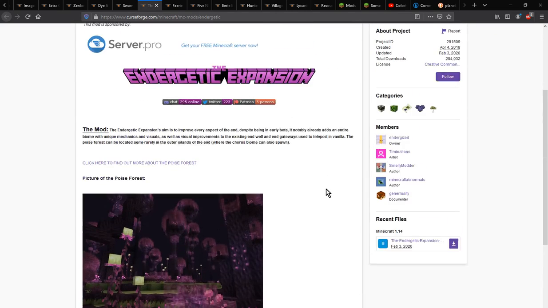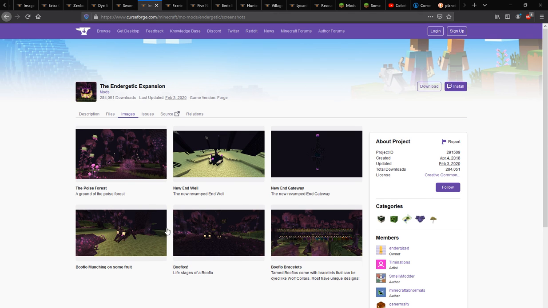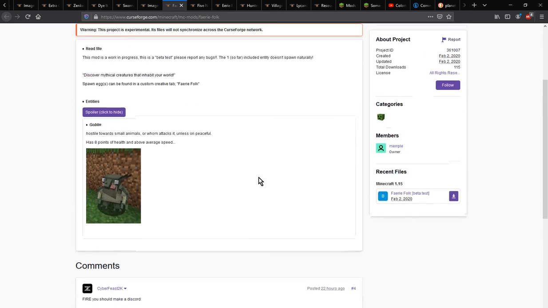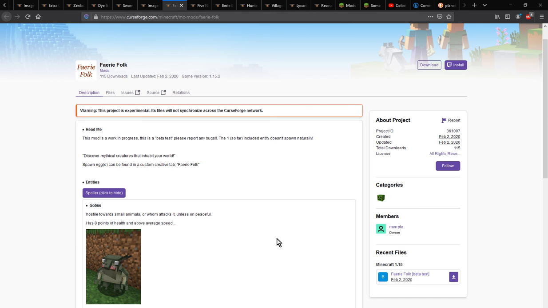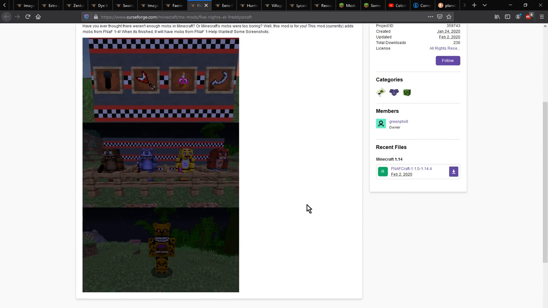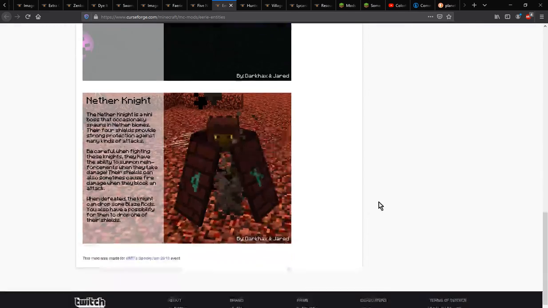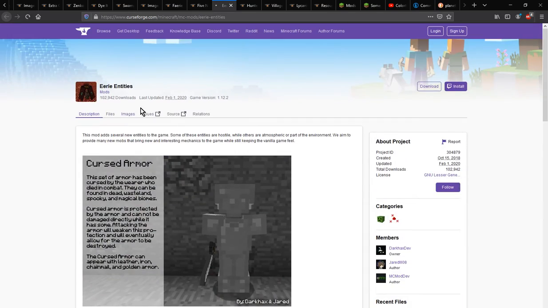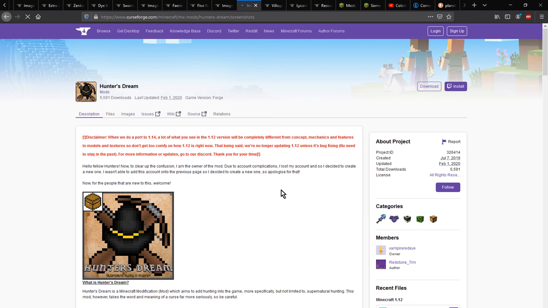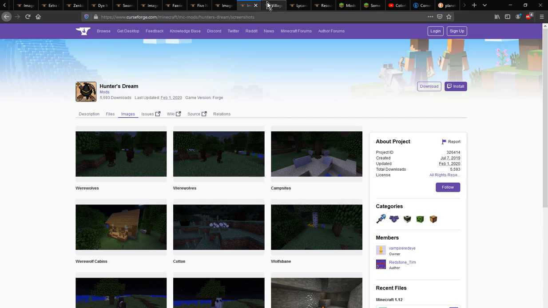Intergenic expansion for expanding on the nether, the end, sorry. With different mobs, blocks, and other such structures. Fairy folk, just adding a goblin at the moment, doesn't have any other sort of mobs because it's still being worked on. Other referential stuff. Different armor, mobs, and so on. And then werewolves, silver, and a bunch of other aspects.